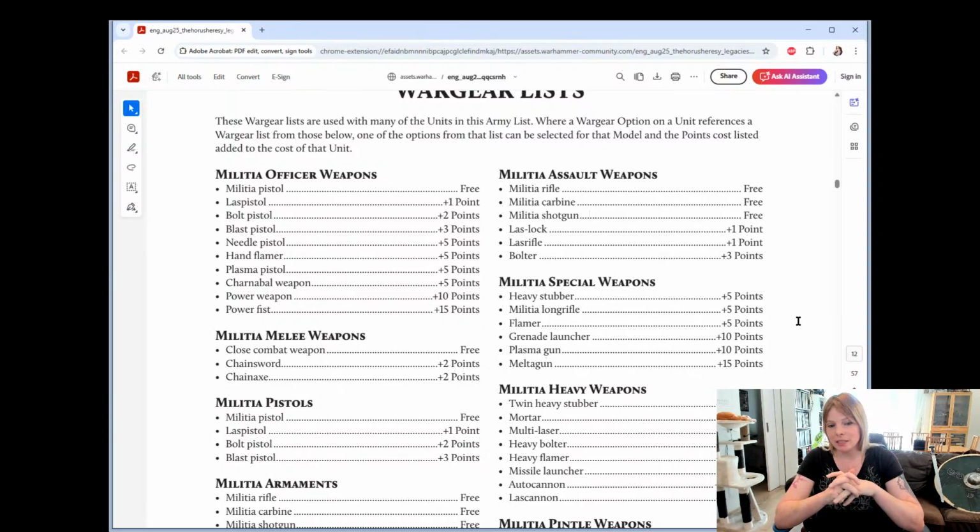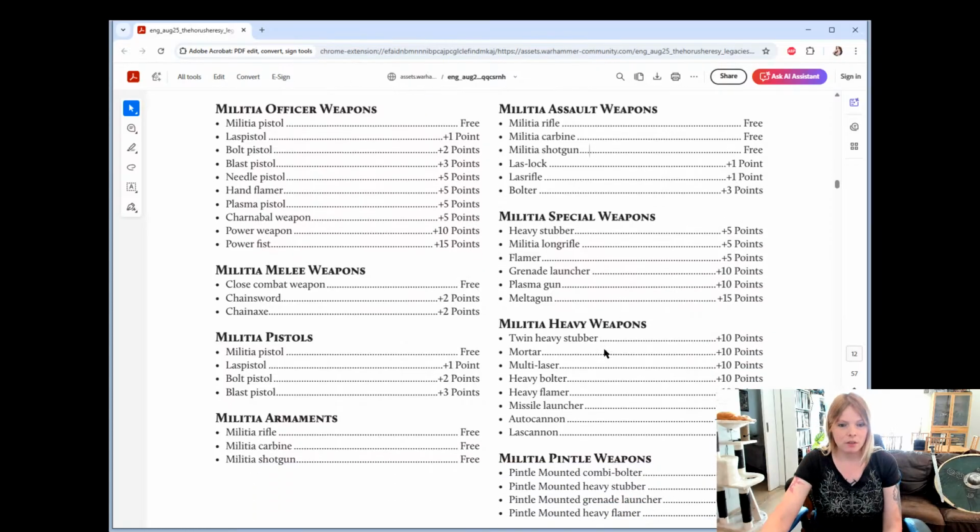I think the meltagun is cool. It's too many points, especially for a unit that kind of sucks with it. You might as well throw those points to a heavier weapon. The plasma gun is at a good spot, I think, where it's a good marine killer, and if your guy dies, you don't really care.